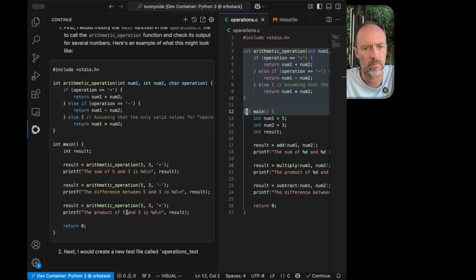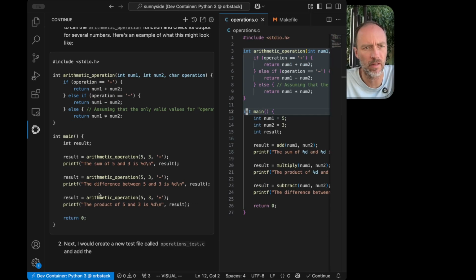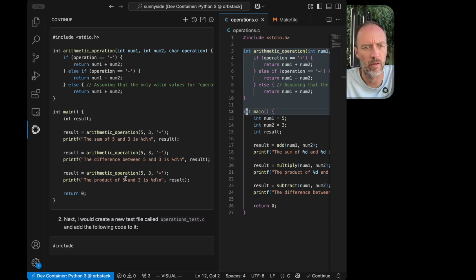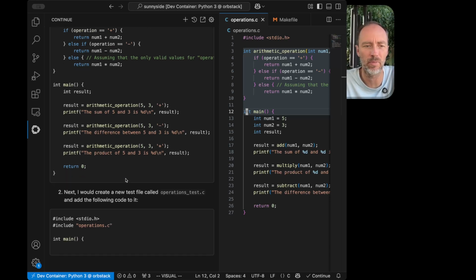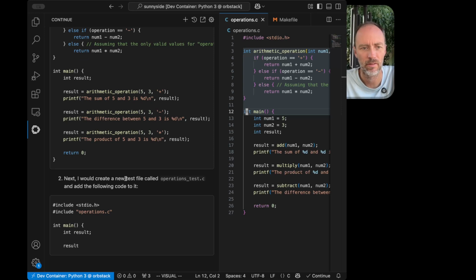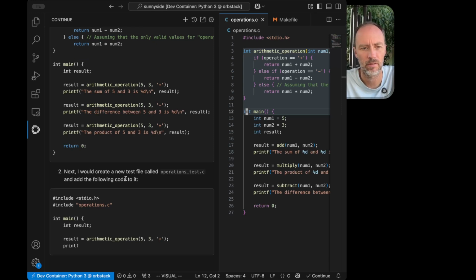So it's got most of the entire file to work with. Oh, interesting. So it's got a main function here. And then it's going to have a different file altogether. Okay, operation. Oh, I love that. Pound include operations.c. Okay. That's almost the same.